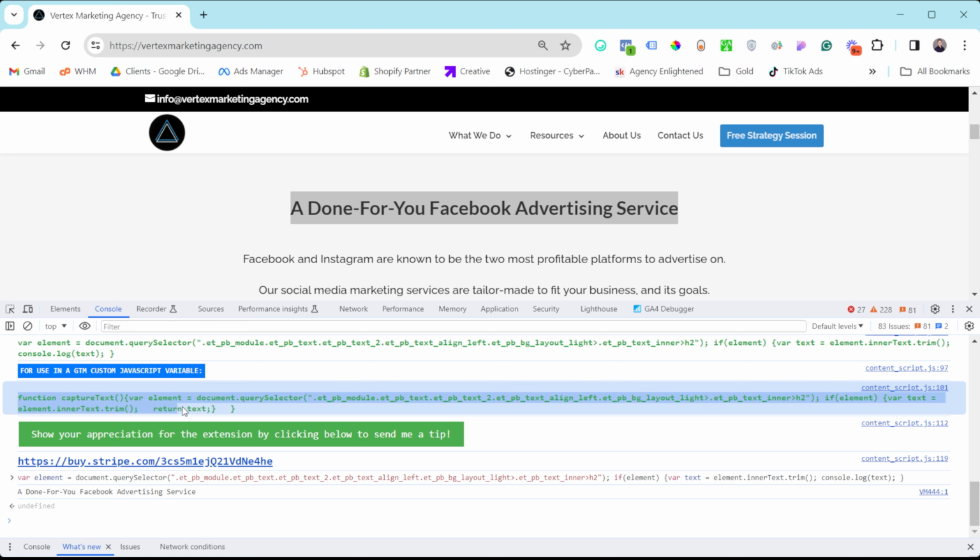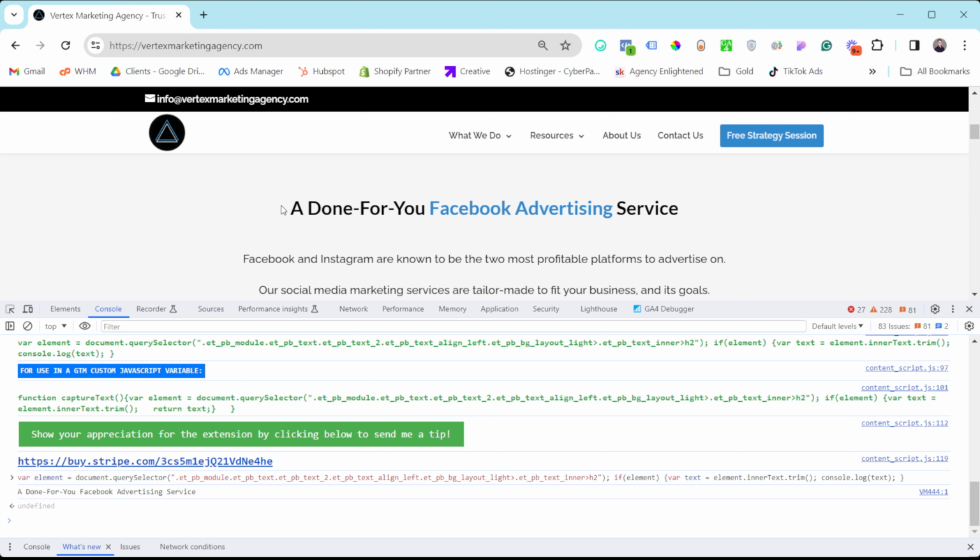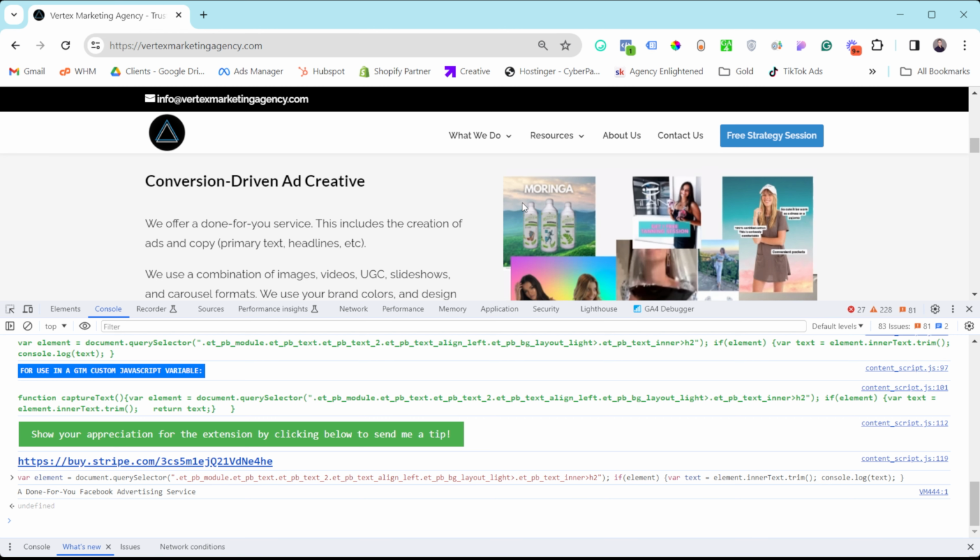So if I were to copy this one and put that inside Google Tag Manager, that custom JavaScript would actually return the value right here on my website, which in this specific example, I would never do that with the heading. But again, if ever you're trying to do that with an email or maybe a purchase value or the currency, like this is where this Chrome extension can be really useful.